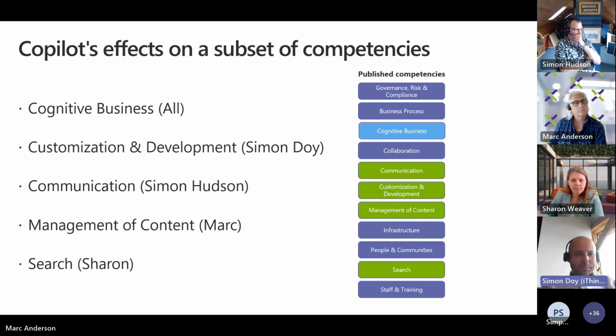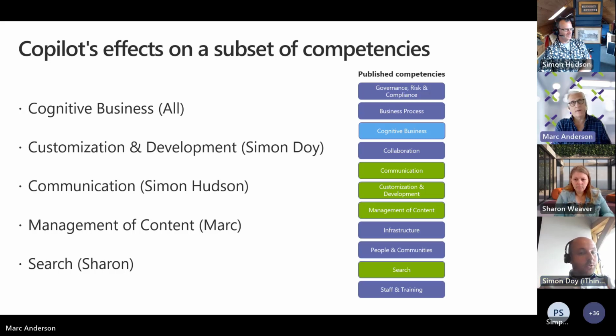I'm a developer really, so customization development was my bag. Simon likes to communicate, likes to talk, so he's picked out communication. Marc is all about information architecture. Apparently, he might have mentioned it 1 or 2 times. So management content, and then Sharon has picked search. So we'll go through each of these in turn.